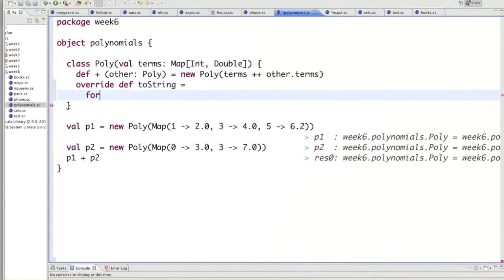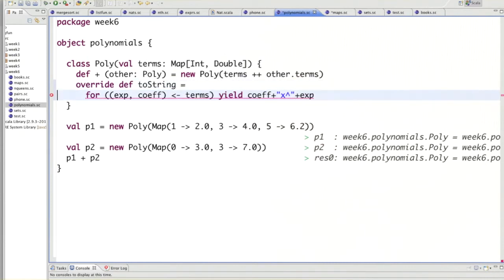I would have a for expression that takes the exponent and coefficient of each term in my terms list, and it would yield the coefficient followed by an x, that's my variable, followed by an up arrow representing exponent, followed by the exponent.